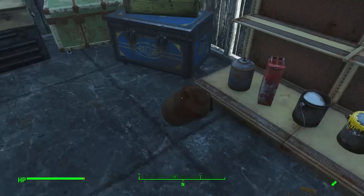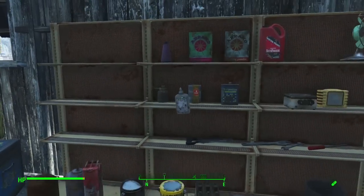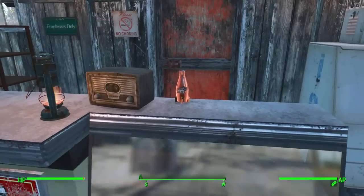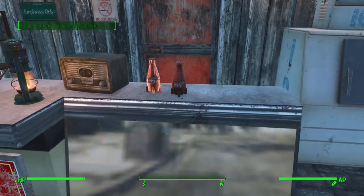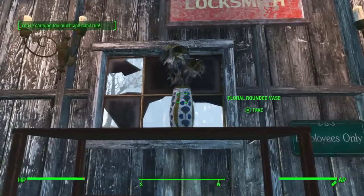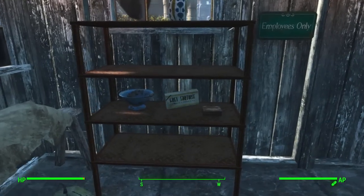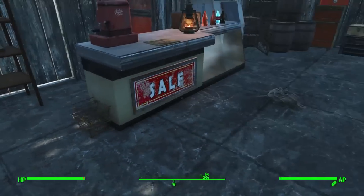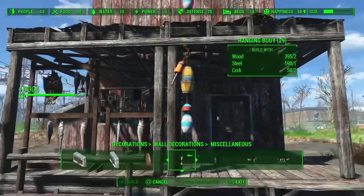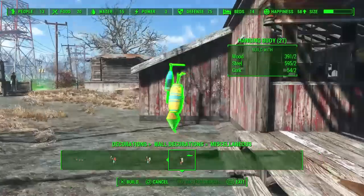I'm trying to sort of generally put everything in particular departments or categories, I suppose. It's not strict or anything, but I like to put similar items together and it just makes it look a little tidier. And a few little things here and there — put some Nuka-Colas on top of the counter. I'm not going to put anything in the counter right now because this is just for the video and there's such a glare on the glass that you can't really tell anyway. Don't forget a pillow on the bed. A few shopping baskets, and now let's just do a few more touches outside. A few things hanging up — a little bit on the side there.